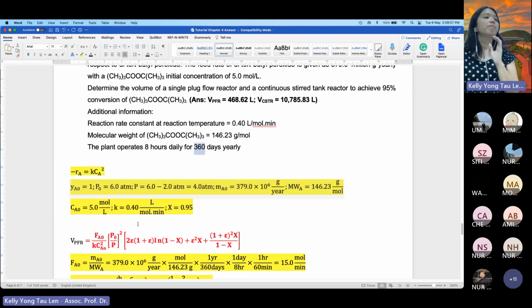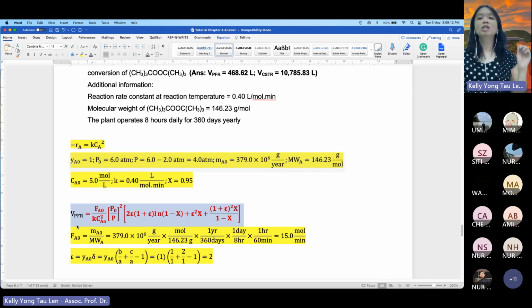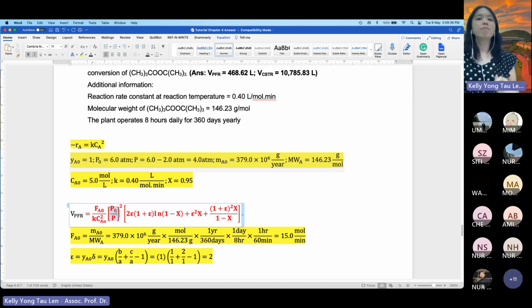Right, so again, part soalan ni yang susah adalah sekarang, dia dah ada pressure drop. So kamu kena check dalam list equation, okay, untuk equation yang diberi dalam test atau exam, okay, saya tak beri dalam bentuk pressure drop ni. So kamu kena ingat sendiri bagaimana equation original ni akan bertukar kalau saya beri pressure drop. So apa yang bertukar sebenarnya, you only have to add in the equation yang P0 per P power of 2 ini. So, kamu kena ingat lah, kamu kena check with notes.